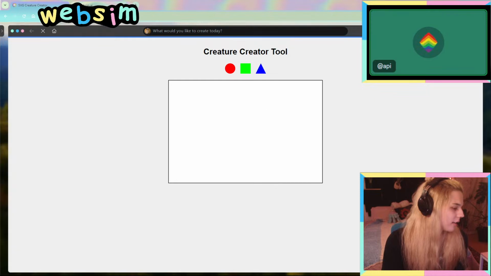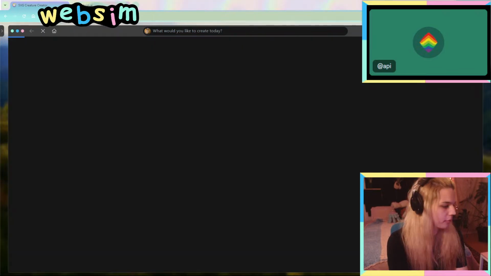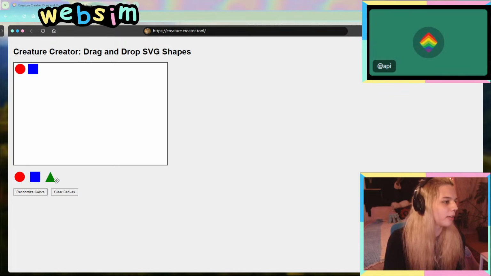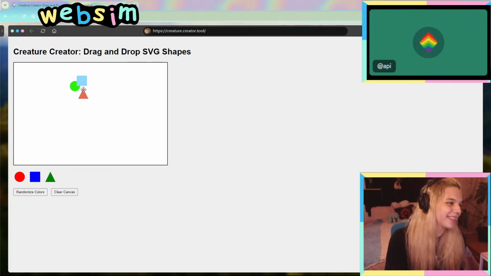Might have to detail a few more things just so that it knows what we're talking about. I've got it where I can add some custom shapes onto the page. Okay, here we go. Eyes and mouth. Okay, check this out. Alright, we're getting there. Okay. That's already not bad.